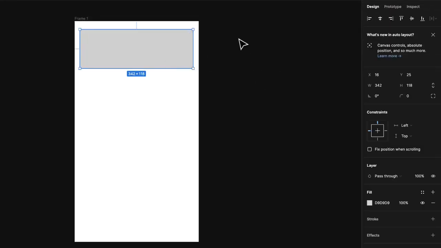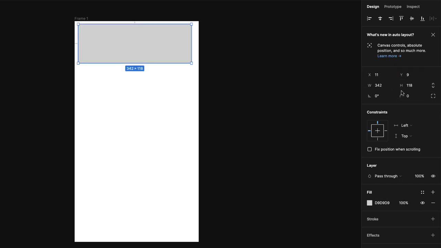Now let's move on to the right side of the tool. Once I click on a layer, you can see the properties related to that layer on the right side. I clicked on this rectangle, and you can see the different properties related to this rectangle. You can see the x-axis, the y-axis. You can move it, as you can see. I just need to click on this and drag it, and it reflects, or you can give it a value right here. That is how it works.